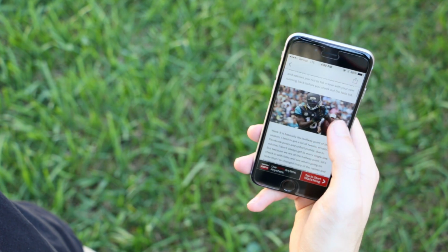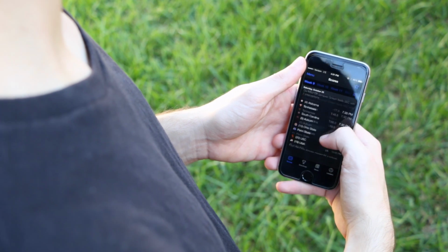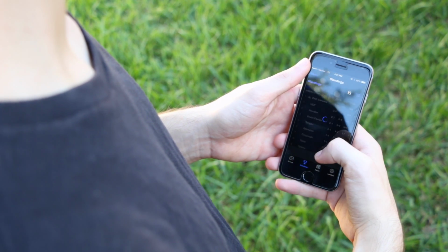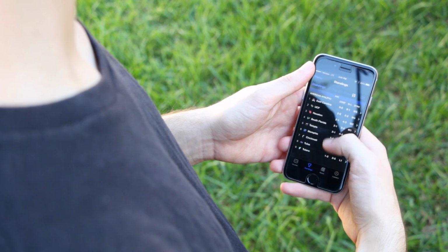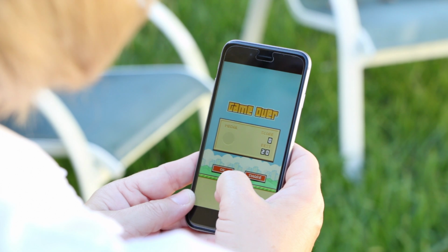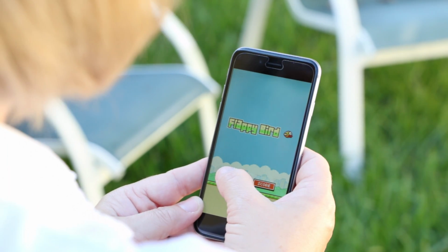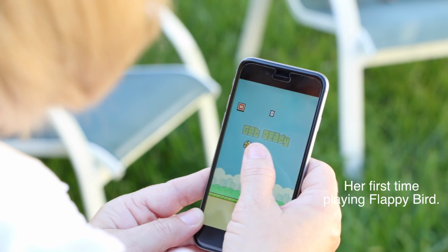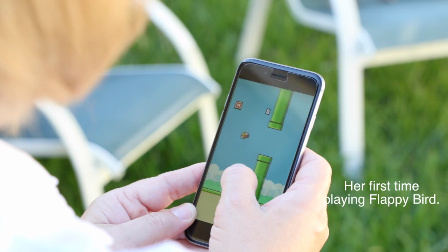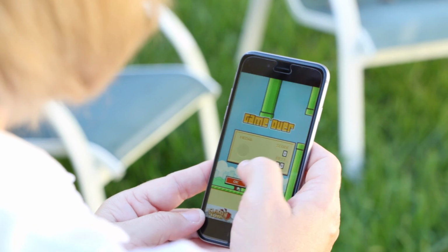Now, should you get a 6 or a 6 Plus? I would highly recommend you go into the Apple Store or your local carrier store and play with both the iPhone 6 and the 6 Plus before making a decision. The 6 Plus is huge, and I actually thought my iPhone 6 was the 6 Plus the first time I held it in store. I actually had to ask and make sure it was not a 6 Plus, and it wasn't. The added features may be worth it for the 6 Plus, but again, just go in and get a feel for both devices. If you're coming from Android, you shouldn't hesitate to purchase the bigger model.